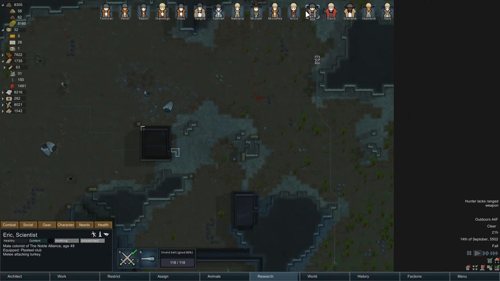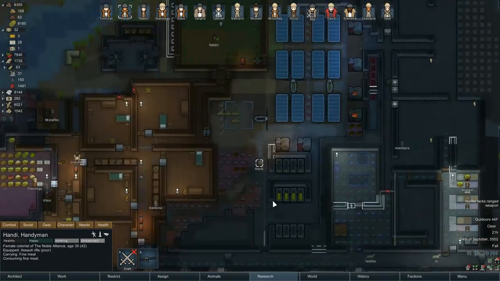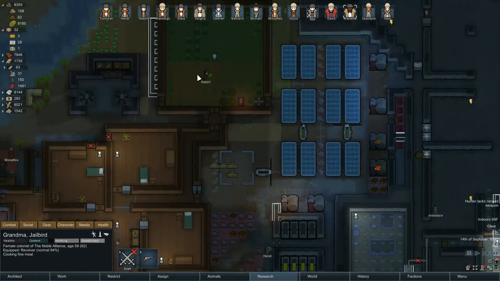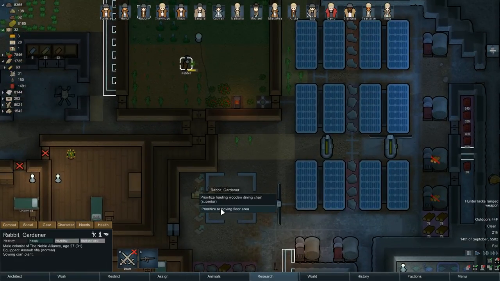Okay, so Handy, where you at? You're done. Okay, it is 2100. Let's do something here. Grandma, you're cooking. Rabbit, why don't you come over here and haul this one.